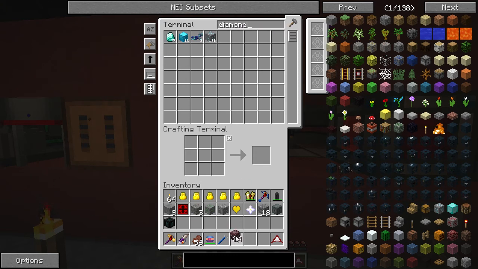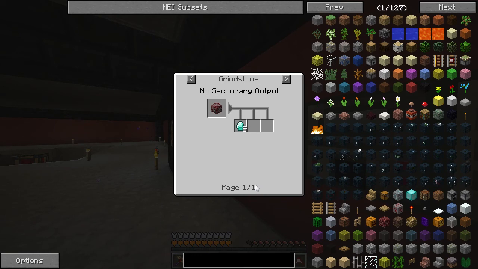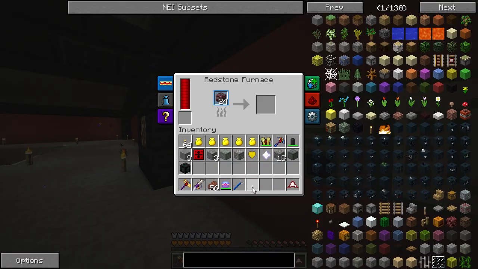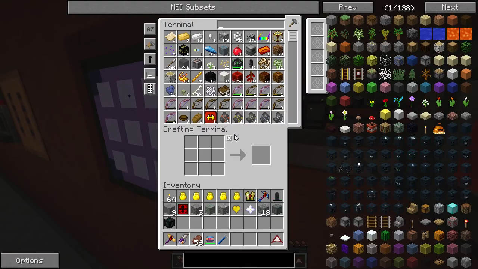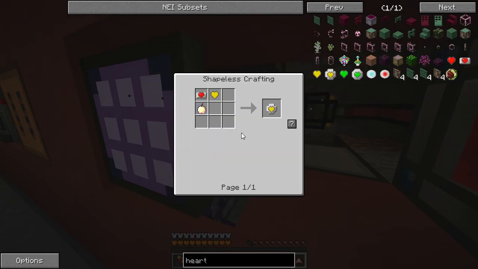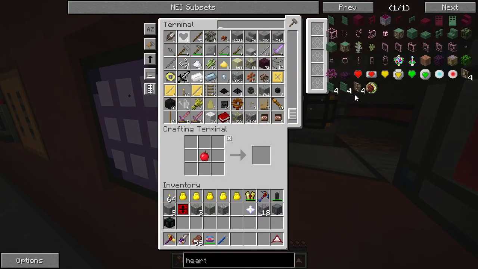Speaking of which, diamond-wise, we got 24 nether diamonds. So why don't we go and put those in a pulverizer, because if we put these in a pulverizer, as I previously said, guaranteed 5 diamonds. Actually, no, let's get 48 of them, and let's mine them. Let's see how many we get. And also, we got a miniature yellow heart, so the good thing with that is that we can make one of these. So, throw that in there. We actually have, because I actually have a spare of these.